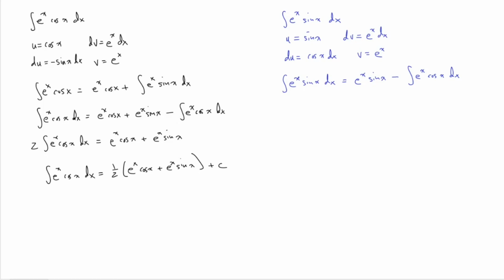One more interesting note about this problem, and then I'll finally shut up about it. If we had started off by choosing u equal to e to the x and dv cosine of x dx, it would have worked out exactly the same. So this is a very bizarre situation where the choice of u and dv doesn't really matter. So if you care to, give it a try. Let u be e to the x and dv be cosine of x dx. When you get the integral of e to the x sine of x dx to work out on the side, do the same thing. Let u be e to the x there as well, and you'll come to the same result.